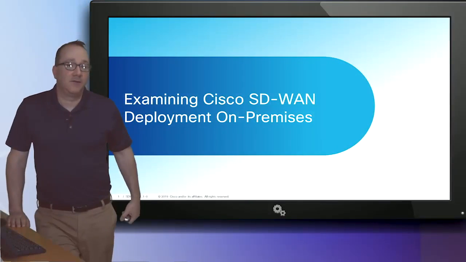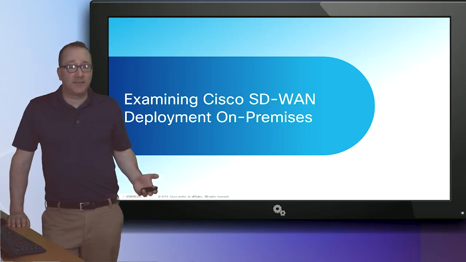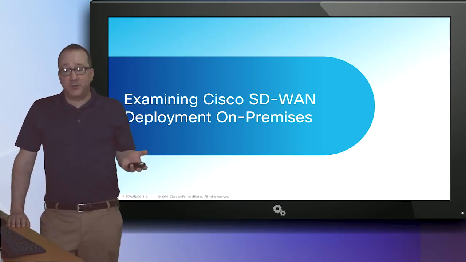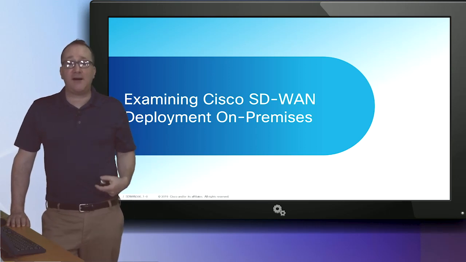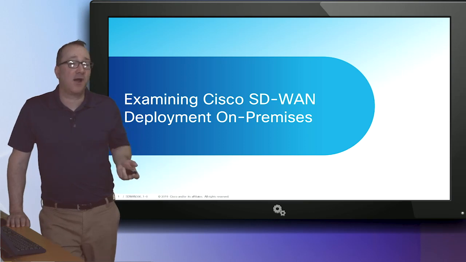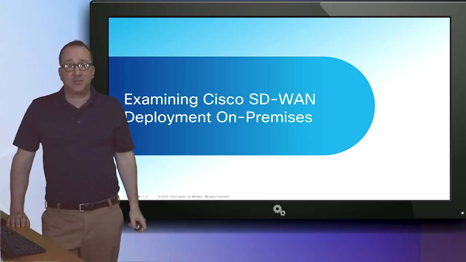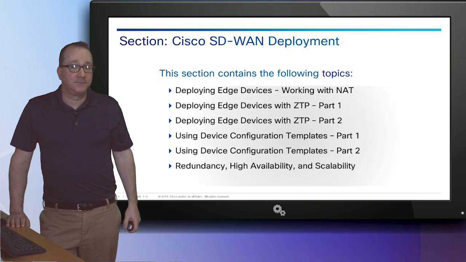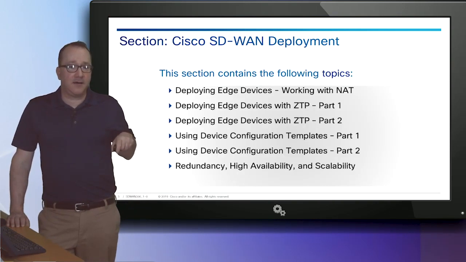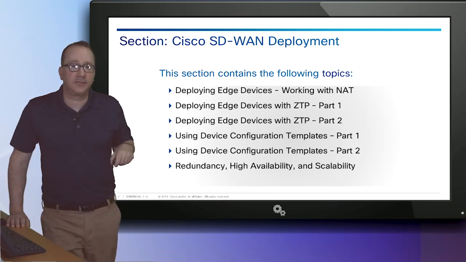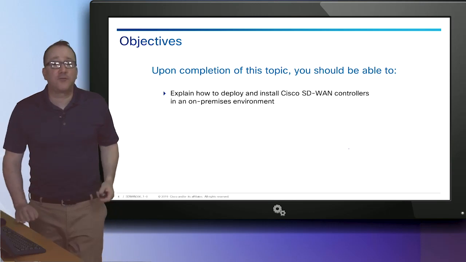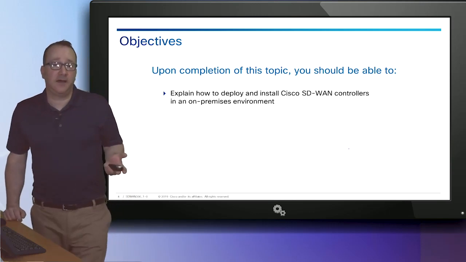All right, we're now going to discuss how to deploy the Cisco SD-WAN controllers on-prem. Basically, you have a choice of deploying them in your own public or private cloud or at your data center. We're also going to cover how to set up an enterprise certificate authority if you're a managed service provider. And we're going to go through the next section.